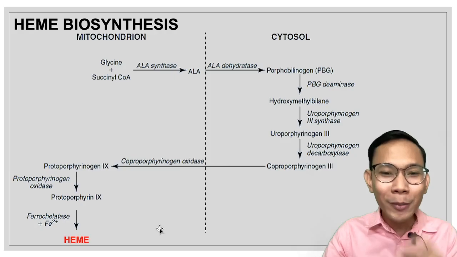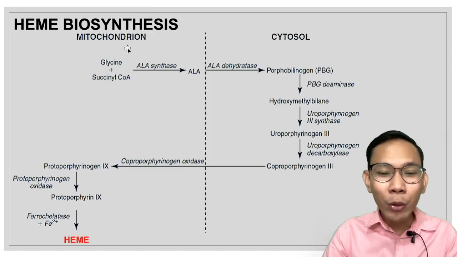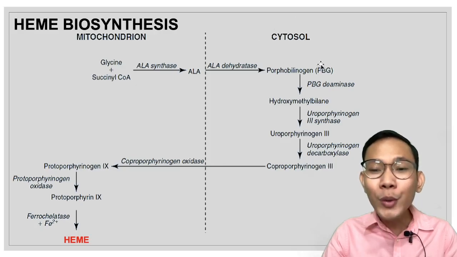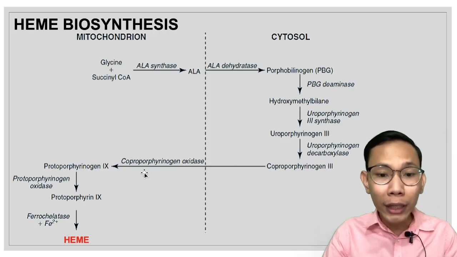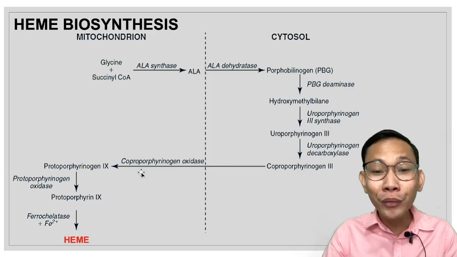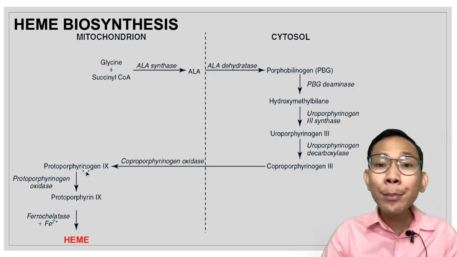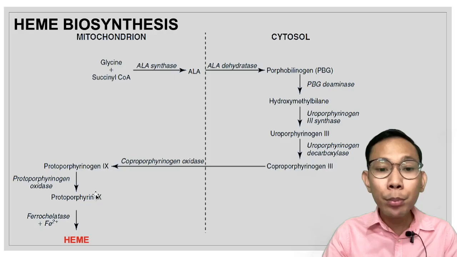That's the basic process of how we made our heme. Again, ulit-ulitin natin. Doc, paano ba yan, Doc? Again, ano nga ang raw materials natin? Of course, we have your glycine and your succinyl-CoA na nasa mitochondria. And then, it will be acted on by your ALA synthase to form now your ALA. Then, your ALA in the cytoplasm will undergo several processes, forming from porphobilinogen, magiging coproporphyrinogen 3. And then, it goes back to your mitochondria by the action of your coproporphyrinogen oxidase. It becomes your protoporphyrinogen 9.